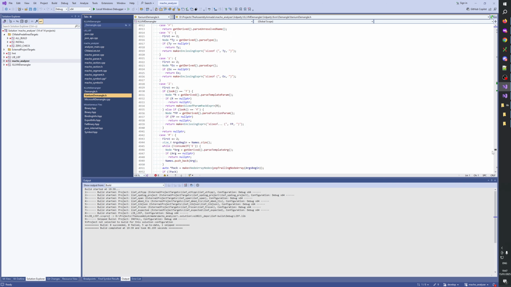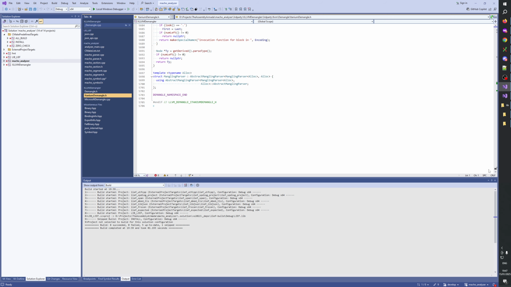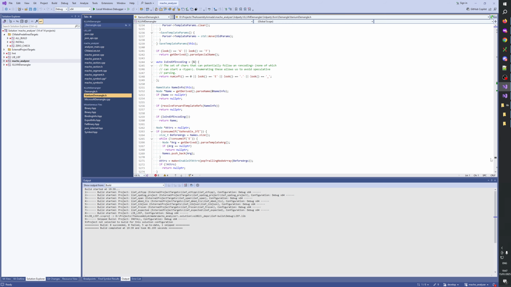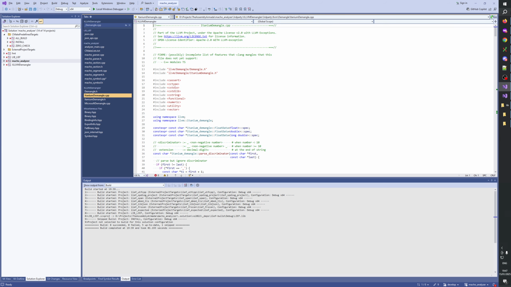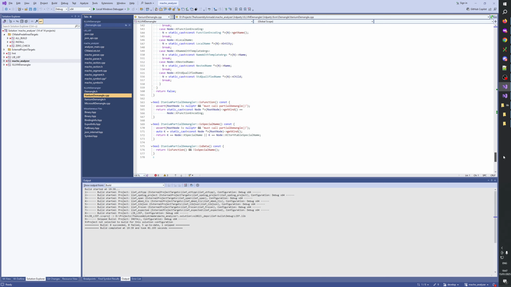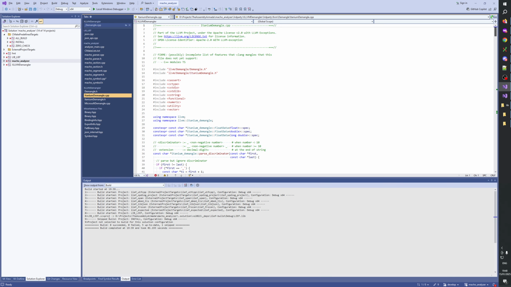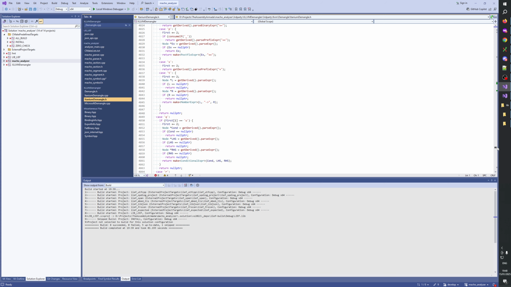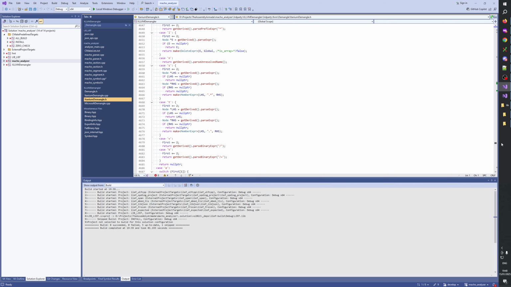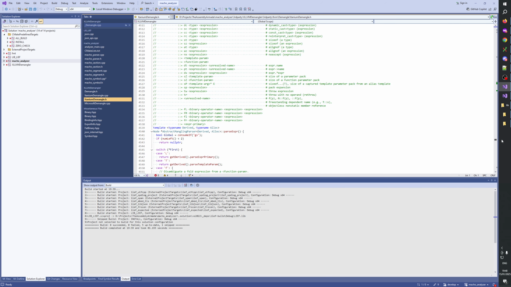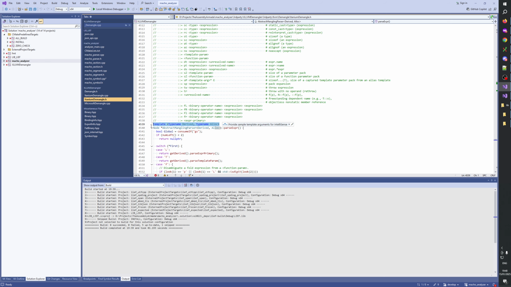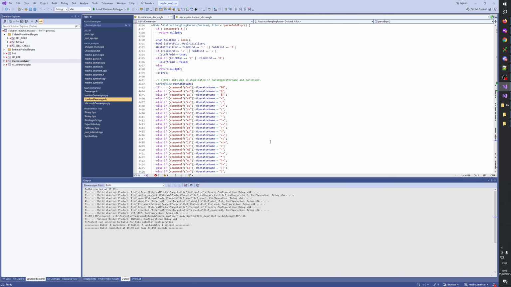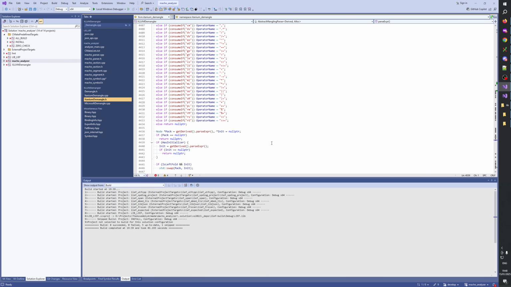Holy shit. That function is huge. 5,700 lines for a header. What about the CPP then? CPP is just five. What? How is that possible? So they just use templates, or what is this? Why is this header so big? So there's a lot of switch cases here. Ah, okay, they use templates. I see. Okay, that's why it's in the header.